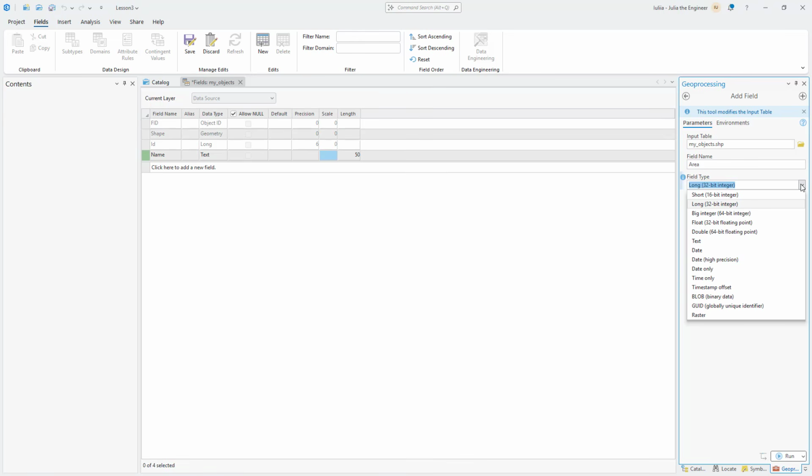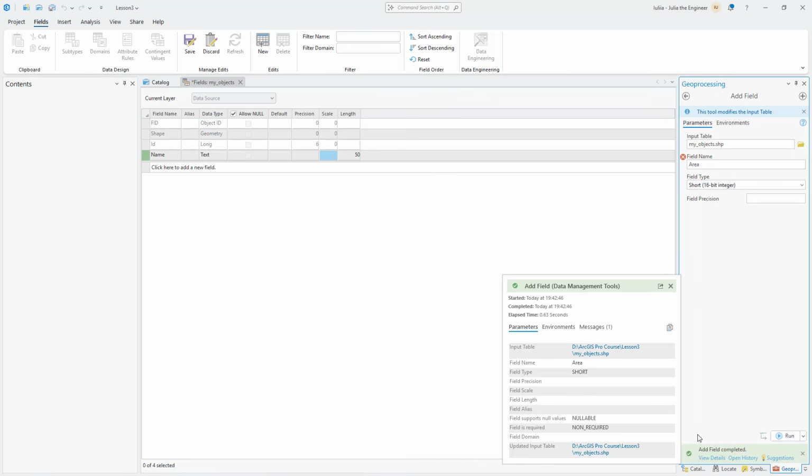Here we have more data types available than in the table interface. Let's create another field, category area. Choose a suitable type. Click OK. If we see a green check mark, the field was created successfully.